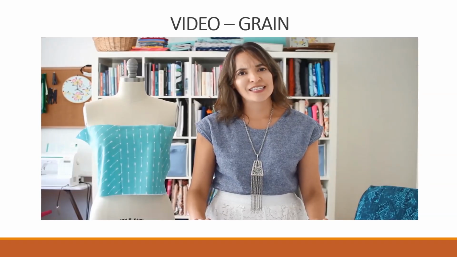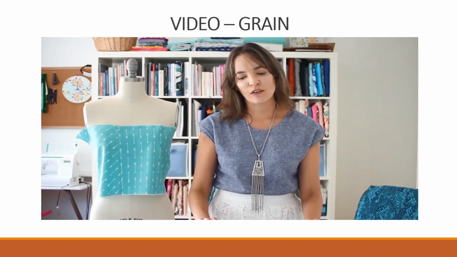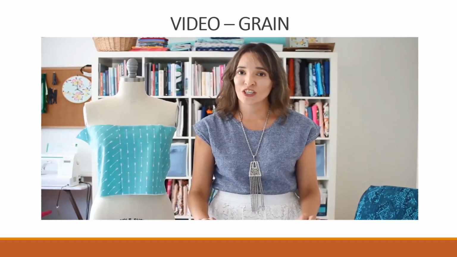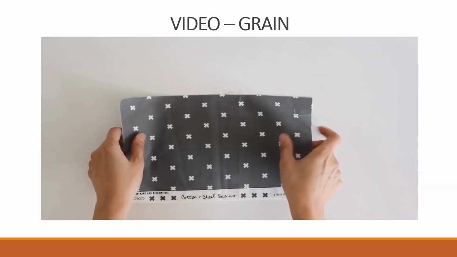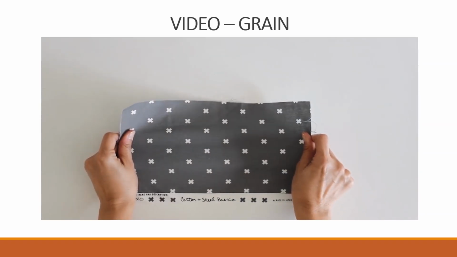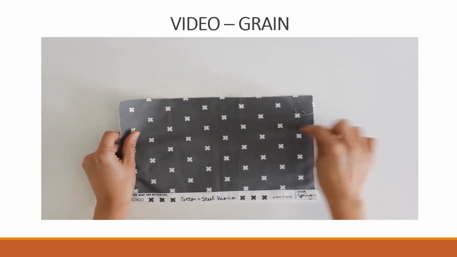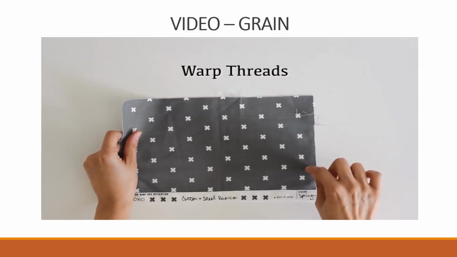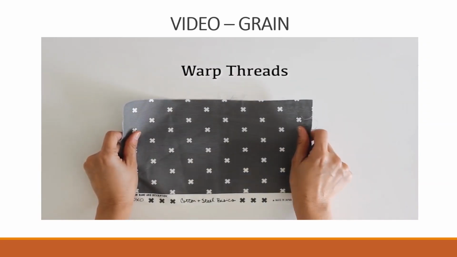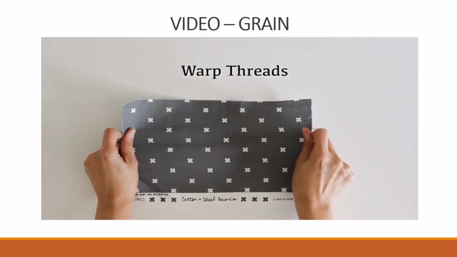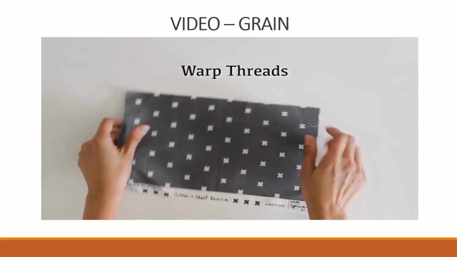And all of these things have to do with how strong the threads are and how much the fabric stretches in any direction. So on the lengthwise grain, you're going to get very little stretch because you've got these long lengthwise warp threads on the weaving machines when the fabric is created, and they don't have a lot of give.